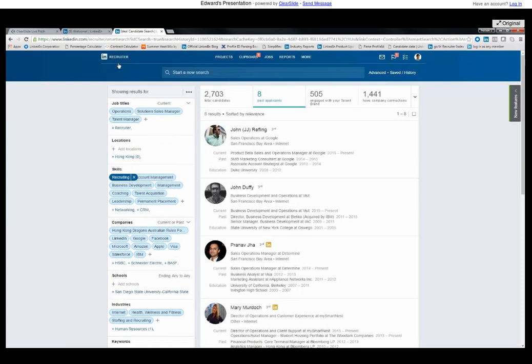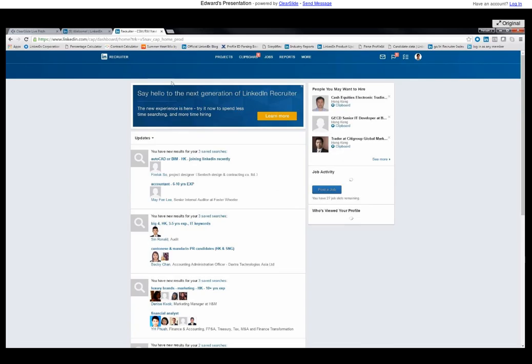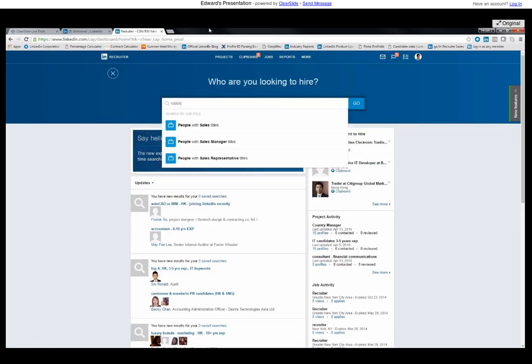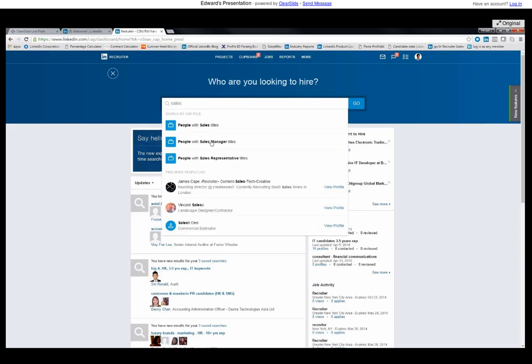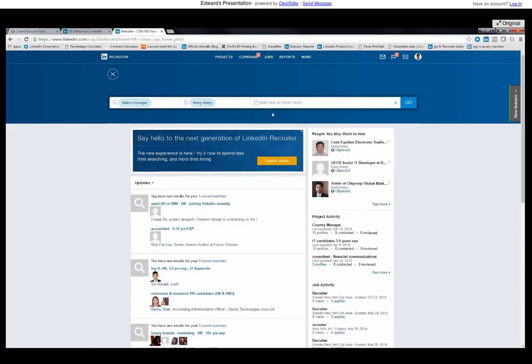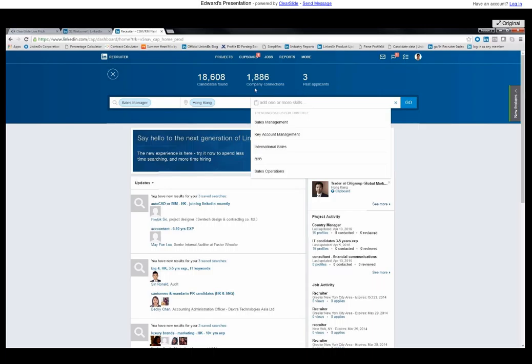I won't even use the cloning of Tim example here. Let's say I'm just looking for someone that has sales skills, right? So let's look for someone with sales manager titles, and just how quickly it's responding to what I'm saying, people that are based in Hong Kong. Right? This is a really, really big improvement for how it's running, and anyone that's had any experience with the system will just see how much faster it is responding to my searches here.